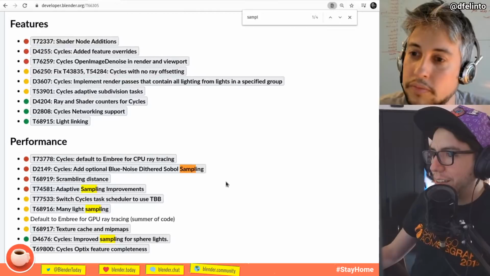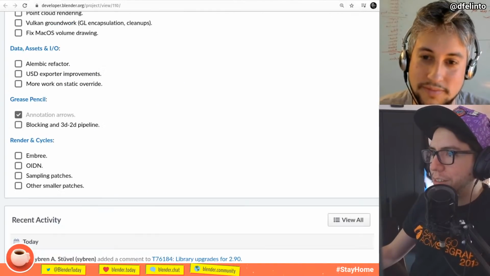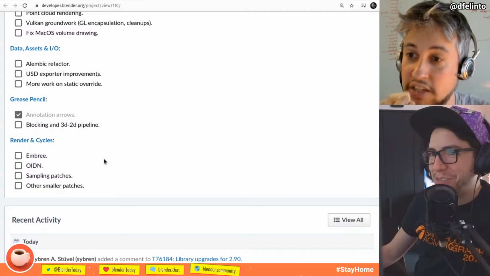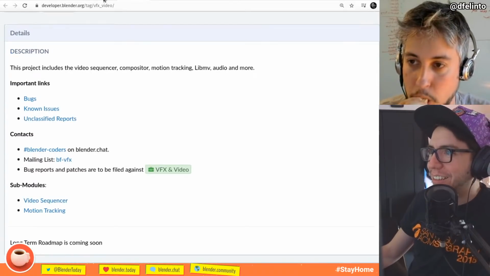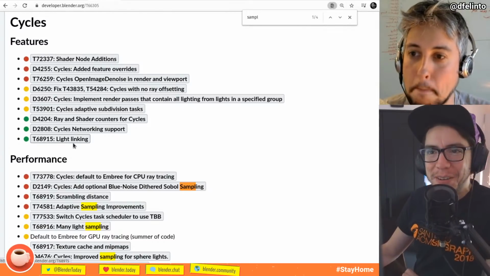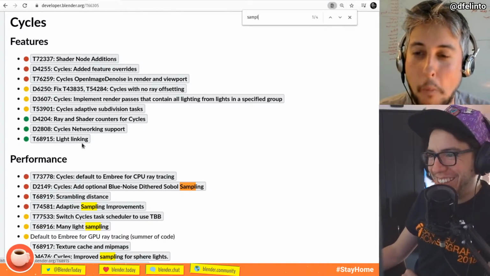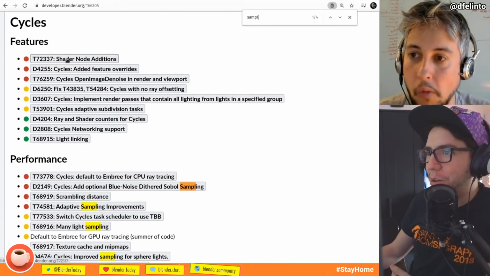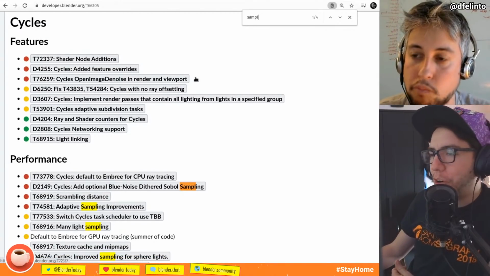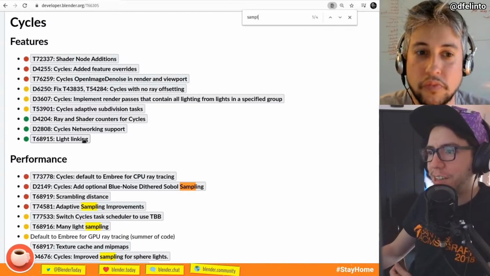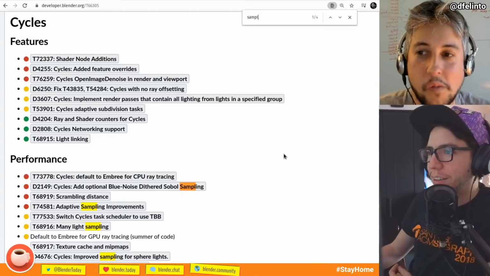Interesting. Oh well, I was kind of hoping secretly for more features in here for Cycles. Some are marked as less important. Like light linking is marked as less important, whereas the shader nodes is more important. I would have half the shader nodes in Cycles, but have light linking instead.